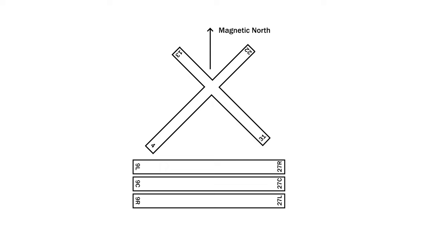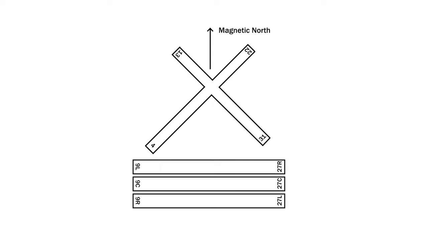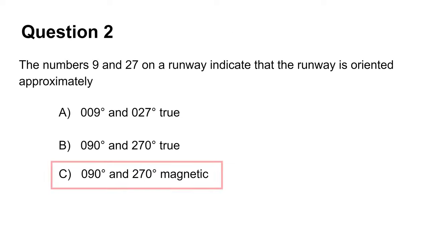The numbering is in decadegrees, meaning runway 22 is a 220 degree heading in the southwest direction, while runway 4 is 40 degrees in the northeast direction — just add one more zero to the runway number. If there is more than one runway going the same direction, the runway will have the letters L for left, R for right, and C for center. This makes choice C the answer, because runway 9 and 27 indicate 90 and 270 degree directions relative to magnetic north.